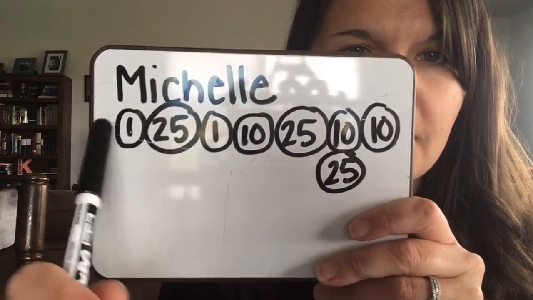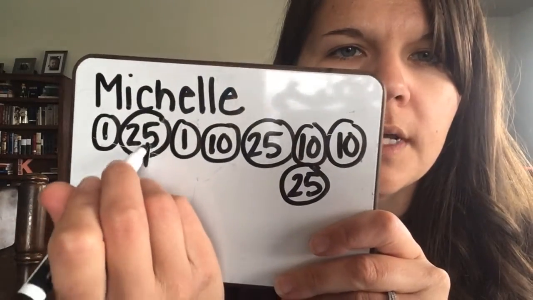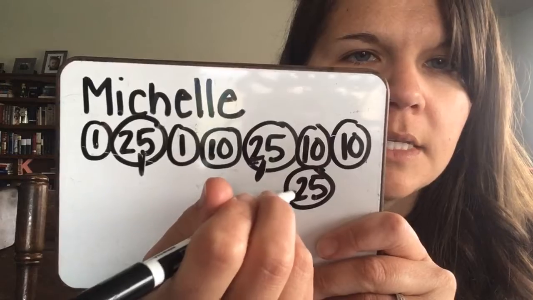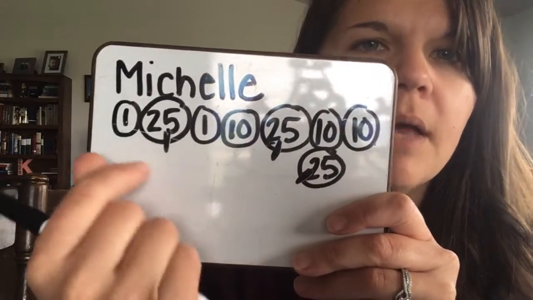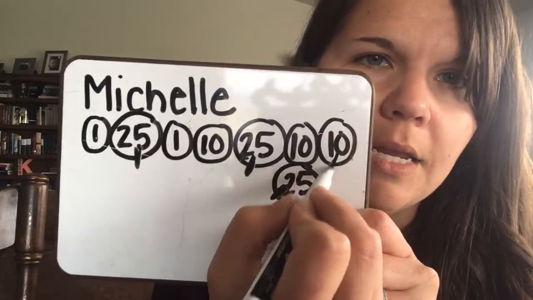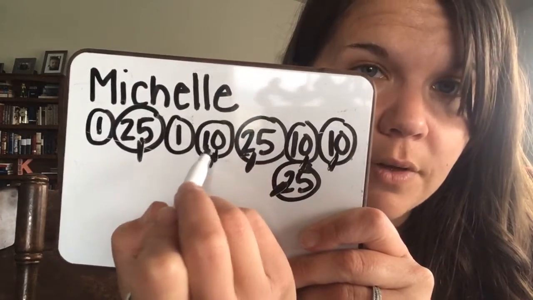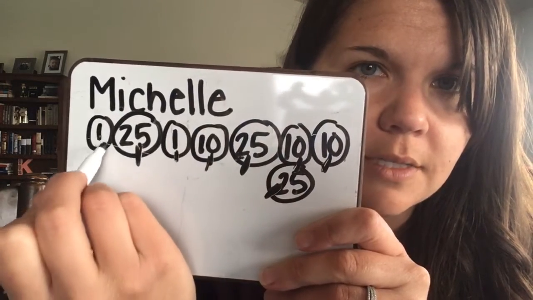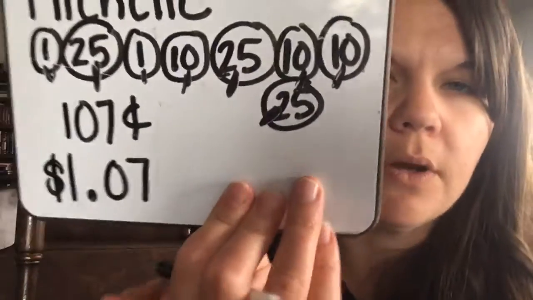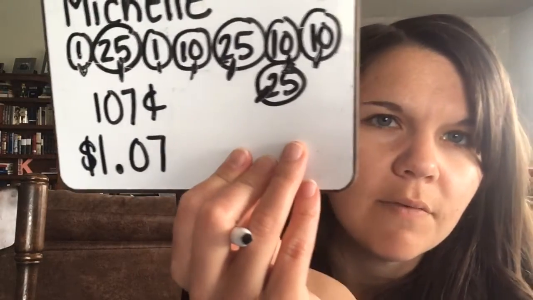Okay, now firsties, we're going to count quarters first. So I have 25, 50, 75. Now I can think of my counting by fives pattern. 85, 95. This would be 105, 106, 107. So I have 107 cents, which is really, you don't write it like this. You write $1 and 7 cents. So I just take that number and I pop a period after the first digit, $1.07. Okay? See if your name can beat my name.